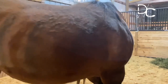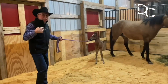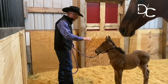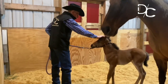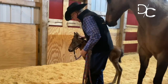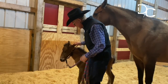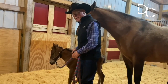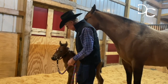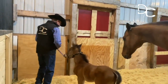Just let that energy back down and see if we haven't re-established respect. She should be quiet, she should be okay with me touching her, and she shouldn't be thinking about reaching over and grabbing a hold of me. Look at her softening up — see that eye softening up there right now. This is agreement in a four-day-old baby. Let's see if she won't lead here now. Very good.